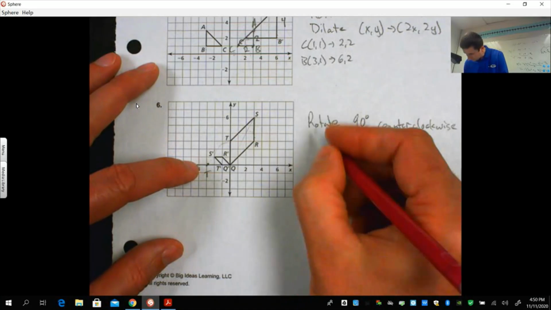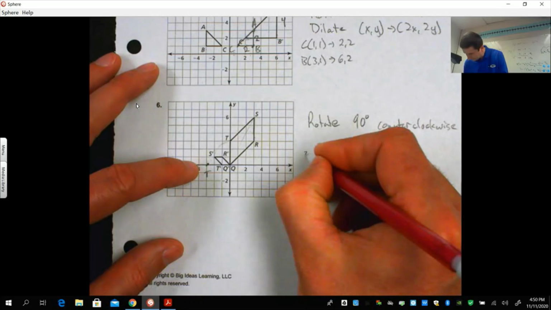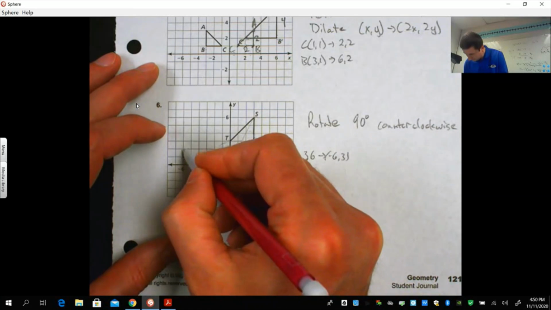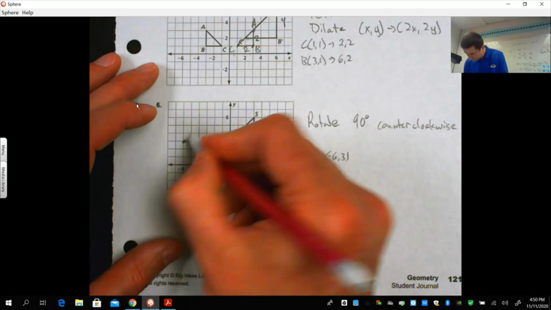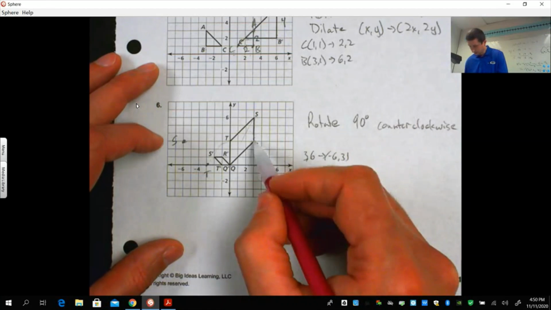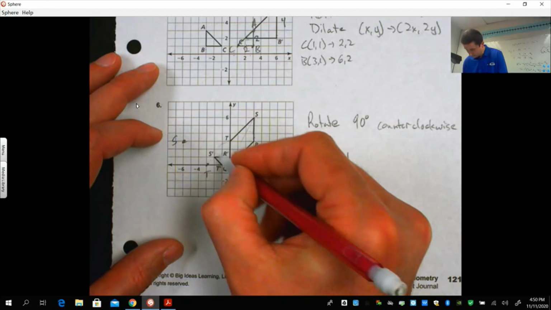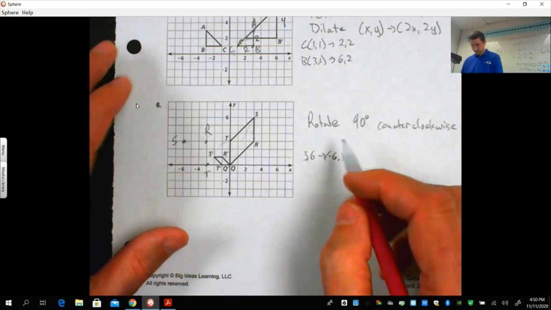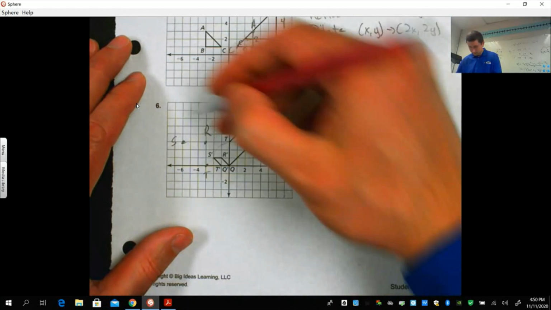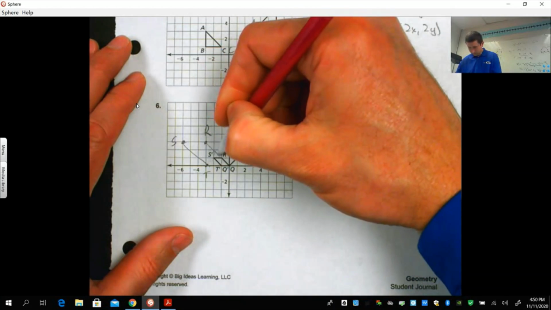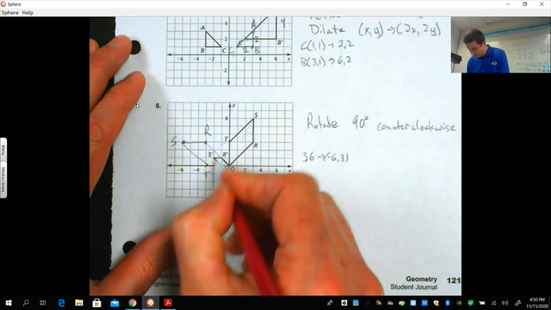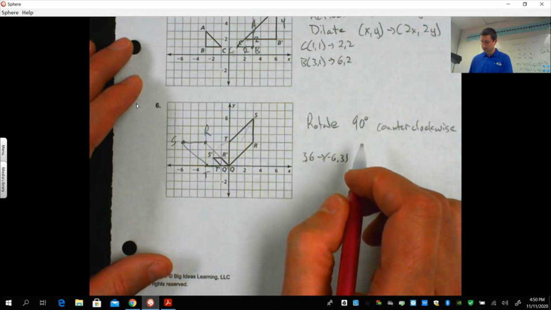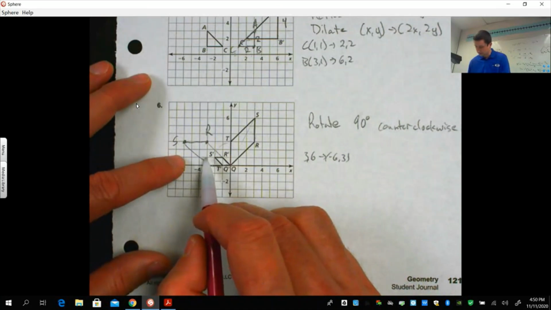The S, you can use the rules here. So S is at 3, 6. That's going to put it at negative 6, 3. There's the S over there. R is at 3, 3, so that's going to be negative 3, 3. That look right? Yep, looks about the same size. We haven't done a non-rigid. That's a rigid transformation. It should stay the same size.